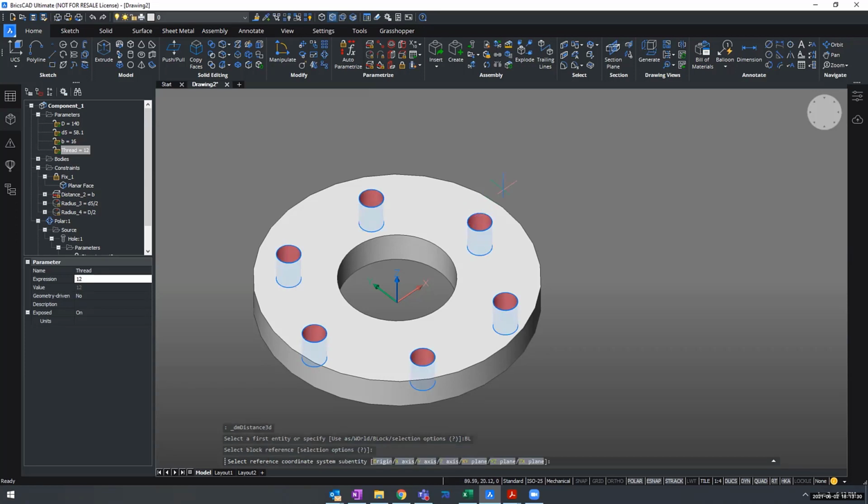And I'm going inside the UCS, or the coordinate system of this array. And in this case, I will choose the XY plane as my reference entity. And I want this to be linked to the height or the top face of my cylinder here. So I select this one as my second entity. And I will just accept the default value.